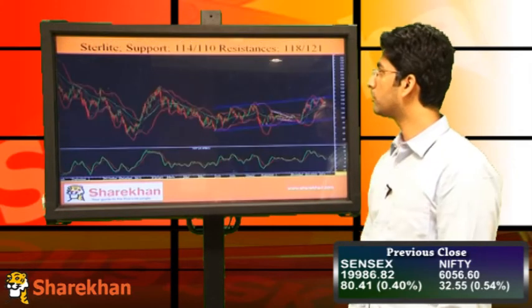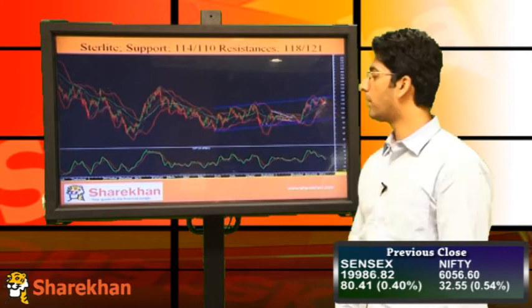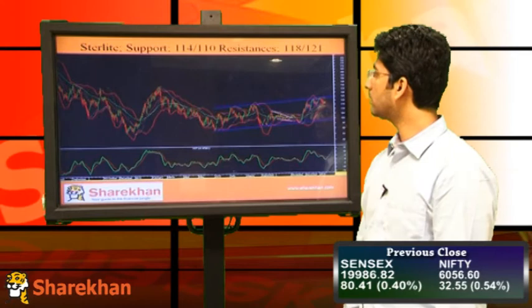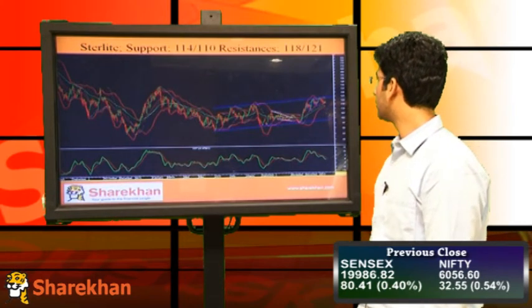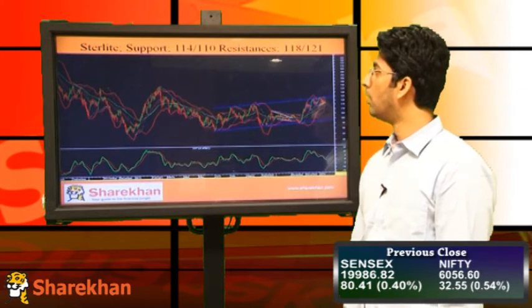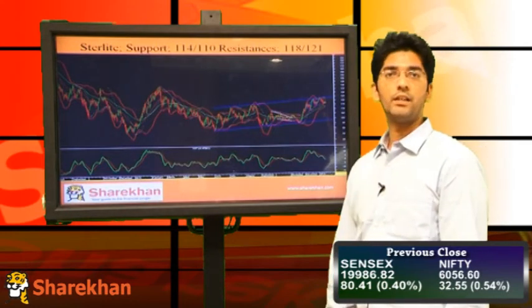We will have a look at a couple of stocks that are looking bearish from a short-term perspective. The first one is Sterlite. As can be seen from this chart, Sterlite is trading in an upward sloping channel. However, it recently faced resistance there and from there it has started falling down towards its crucial daily moving averages. The larger pattern shows that it can form a bearish flat pattern and can move down towards the lower end of the pattern and can even breach that lower pattern line. The daily momentum indicator is in favour of bears. So there are multiple signs that indicate Sterlite is already in a short-term downtrend and can continue to fall down. Crucial supports are 114 and 110, and crucial resistances are 118 and 121.